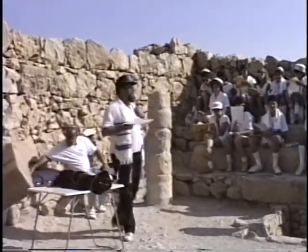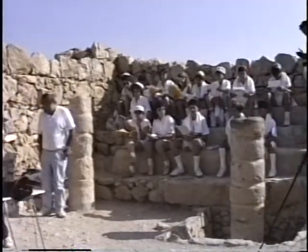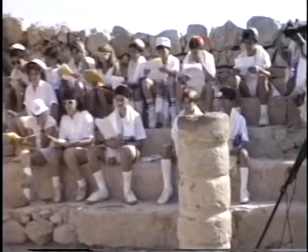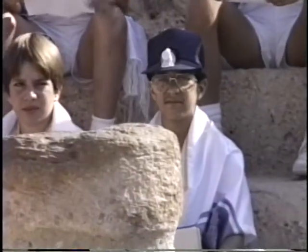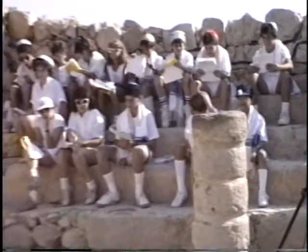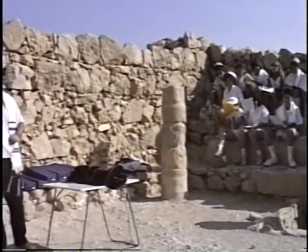And we are here on top of Masada, coming to make again this connection of long heritage, remembering the zealots, the fighters of freedom, who gave their life when they decided that they would rather die than become slaves to the Romans. And this is where we are. Masada today in modern Jewish history means a lot to us here in Israel.